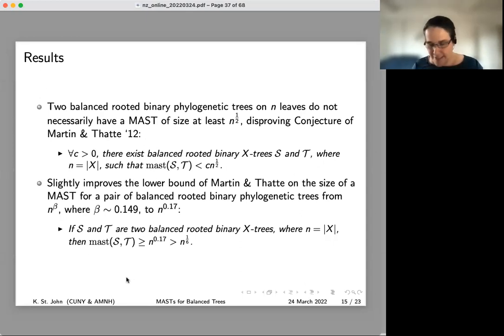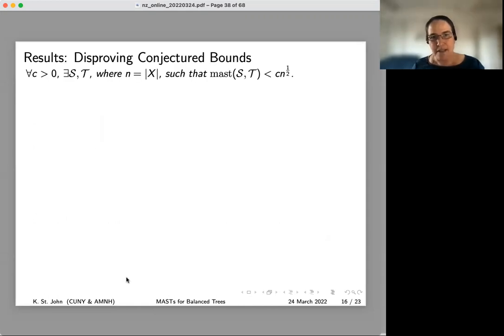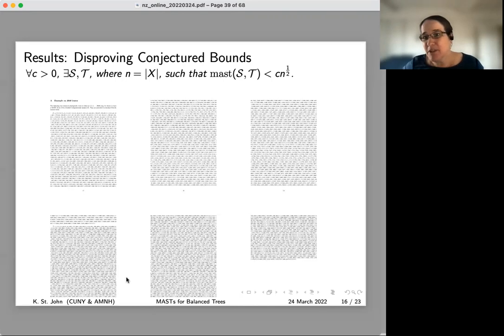Okay, let me show you the ideas for how we did this. The first thing, and this was actually a discussion with the reviewers, was we actually created the trees. And they're actually in the appendix of the paper. These are the Newick of the 2 trees on 2048 leaves. We needed 2048 to make this work. But this isn't that useful. And that was the discussion about whether we really needed to use 5.5 pages of showing you the Newick to prove that it works.